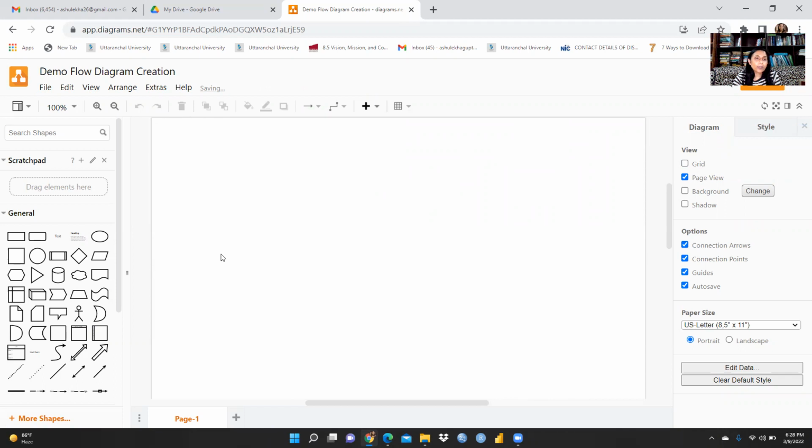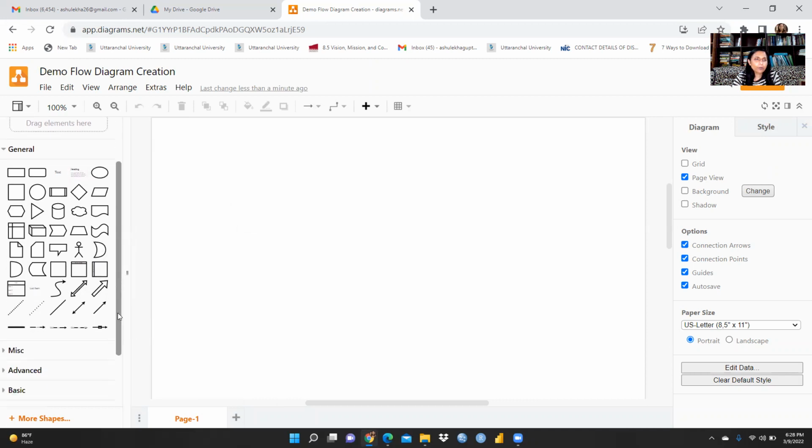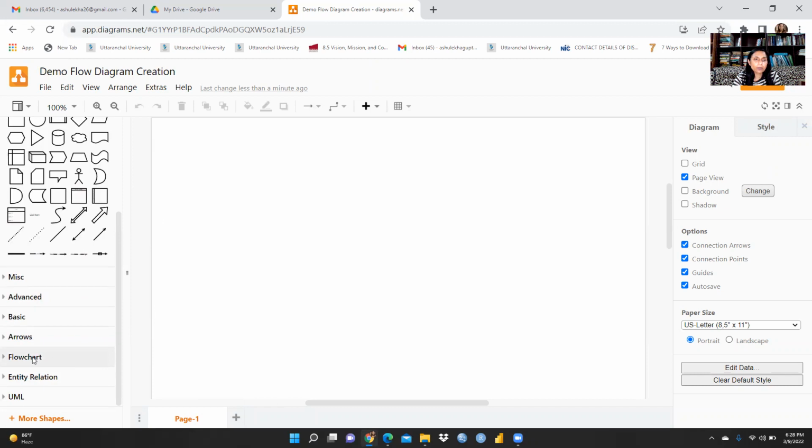After that, there are n number of icons available here. Arrows also, whatever kind of arrow you want to use. Hexagon is also available here, circle, and ellipse.